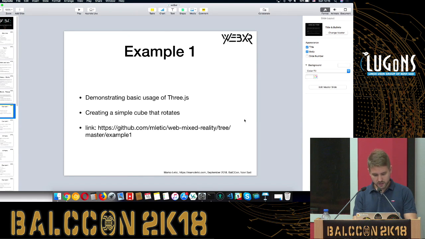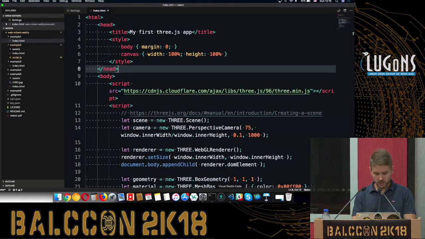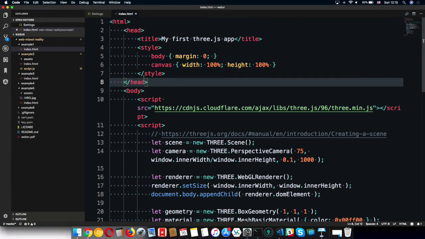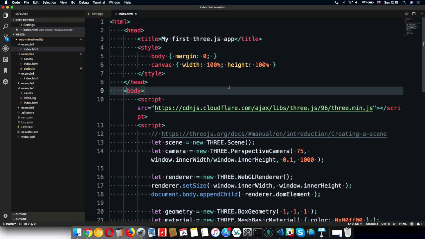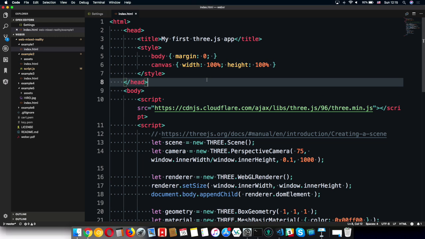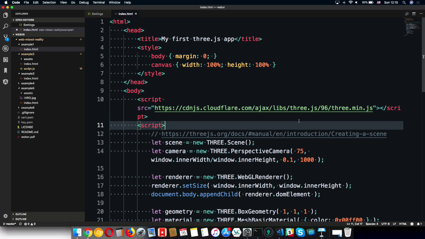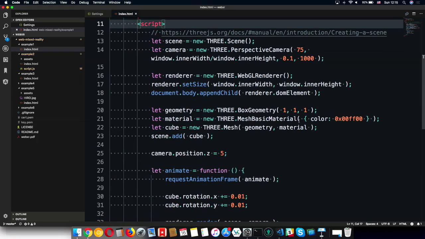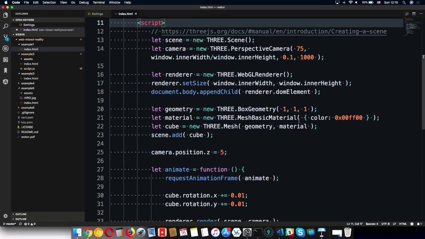So we're gonna start with Visual Studio Code. I've increased the font a little bit so you guys can see what's happening here. But basically we have a simple HTML page with a reference to the 3JS library here, and we have our script code that's basically doing what we want. So it's basically creating the scene that we are going to show.